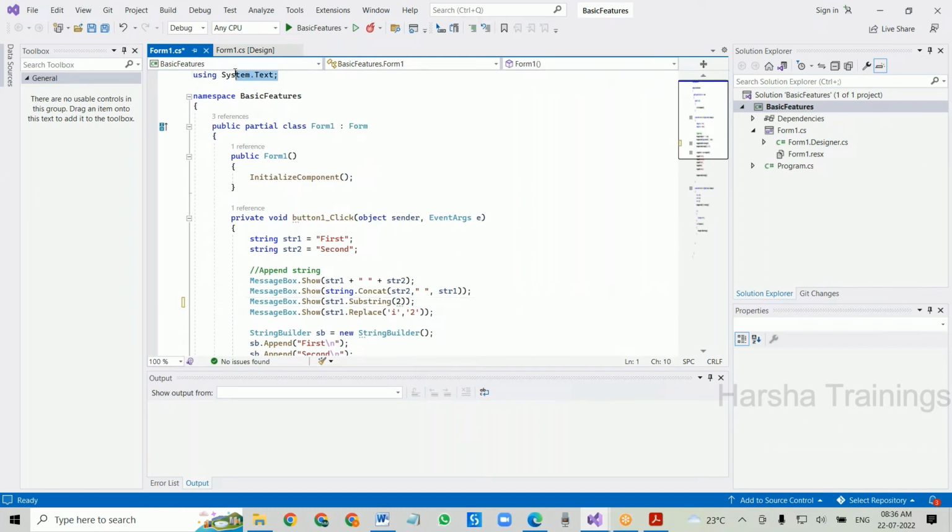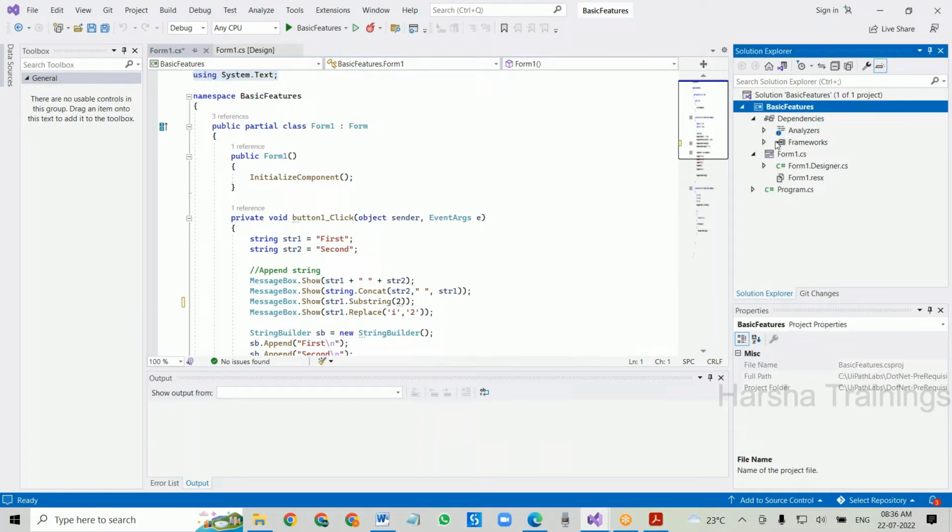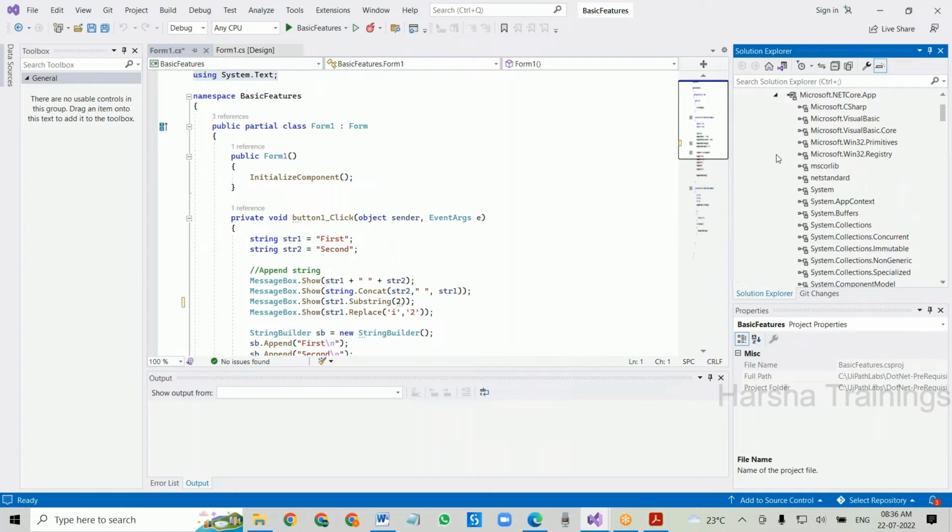You are seeing the namespaces here, right? These are all the dependencies. System.Text is a dependency. This is the reference. You can see the different framework references. .NET Core has so many libraries here. These libraries are already in this program, but we cannot see that code because it is in binary format.